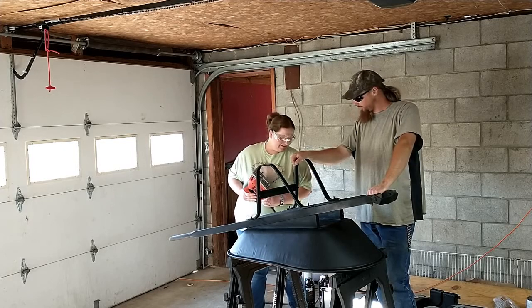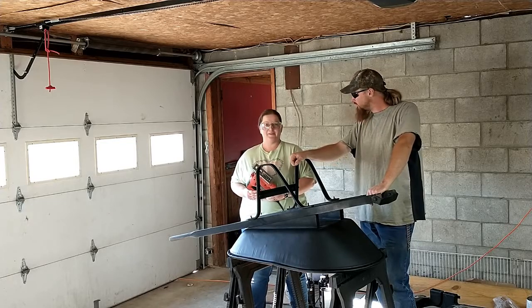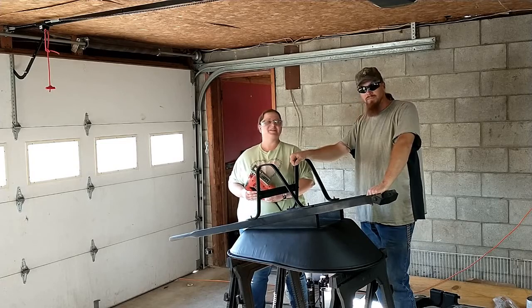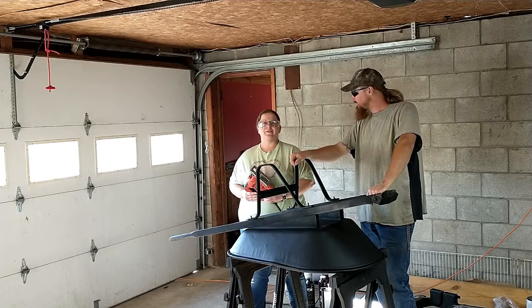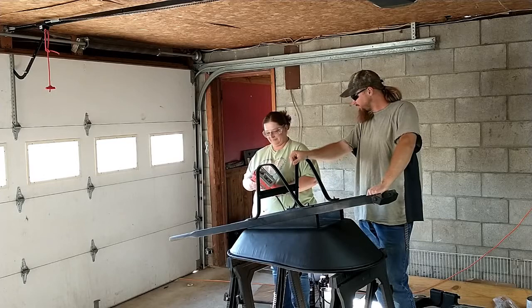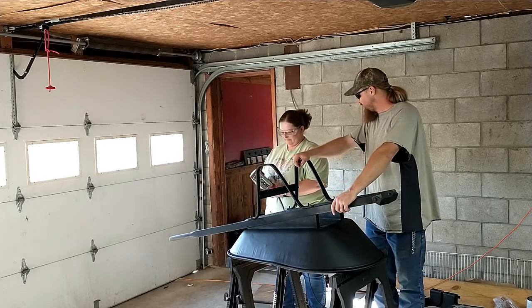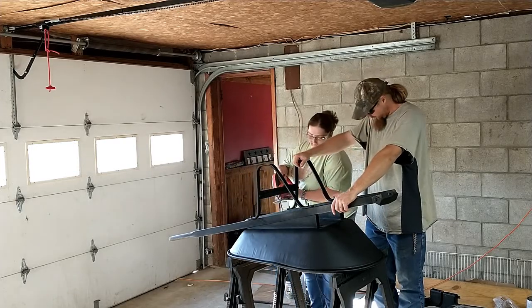You'll notice that it is up off the ground. Yesterday, being bent over for so long, my back is killing me. So Whit was kind enough to put it up for me so I don't have to bend over. Just makes more sense to have it at working height. Yes, it does. All right, how do I work this thing? Put it in place and pull the trigger. Okay. Here we go.